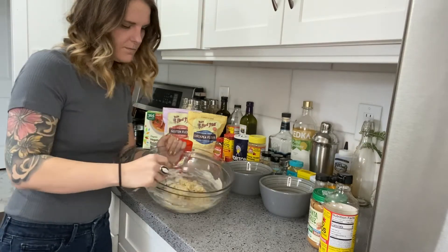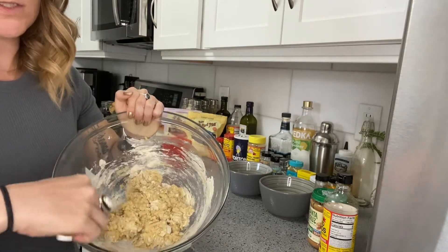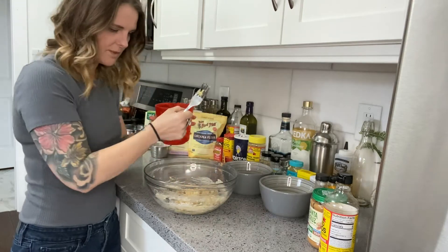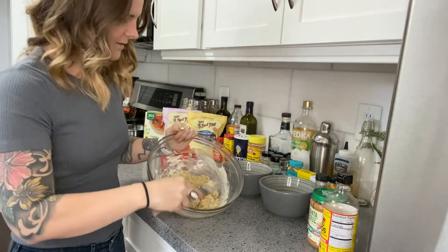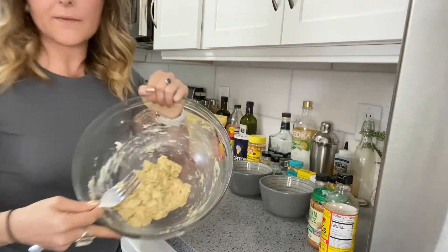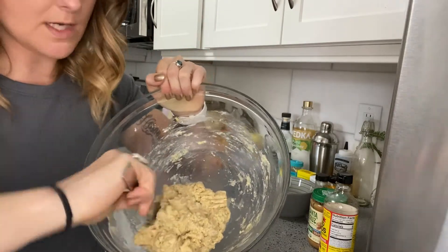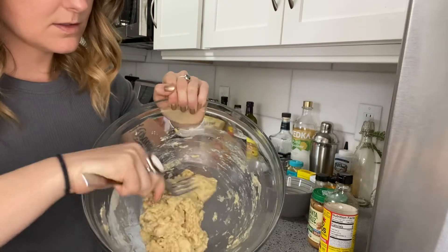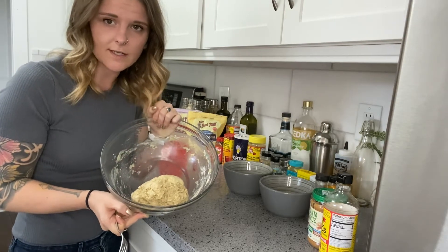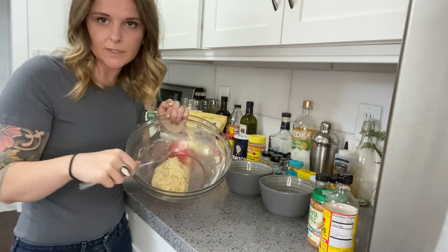This is coming together now but it's still a little bit dry and there's still some stuff along the edges, so I'm going to add a little bit more — probably the rest of my cup of water — a little bit at a time, because I don't want to have to add any extra flour in case it gets too wet. It's all come together now. It looks kind of wet but it's still sticking together, it's not liquidy by any means, and this is exactly what you want. You don't want to mix it too much. I've pressed mine into a little dough ball and since I've got two different seasonings I'm just going to split this in half.